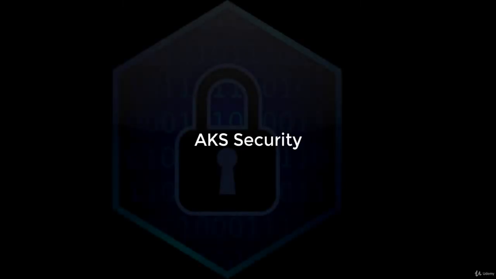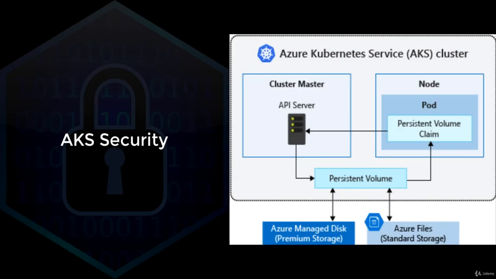Let's talk about the security concepts for hosting applications and clusters in Azure Kubernetes Services. We deal with lots of sensitive data when hosting data in containers. There could be passwords, credentials, data at rest, and data in transit is what we are referring to, and both of them must be kept secure. By now, we know that there are two entities in Kubernetes that we are referring to. One is a master, and the other is a node where your applications or containers are hosted. It's important that you keep both of them secure, because that is how you will protect your customers' data that is running the application workloads in the AKS clusters.